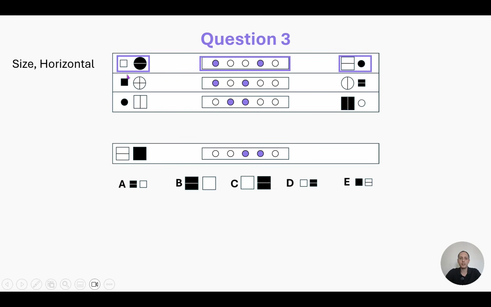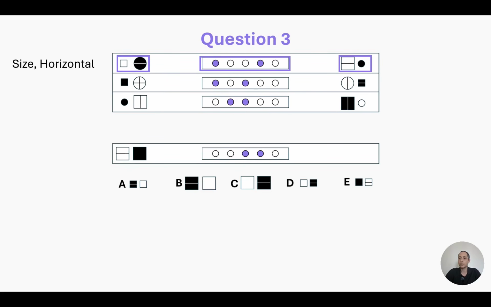I can see the square here does not have a horizontal line, whereas this one does, and vice versa with the circle, and both shapes are changing only their size. So I know that one of these buttons is going to be size change and the other is going to be a horizontal line. I do not yet know which is which.